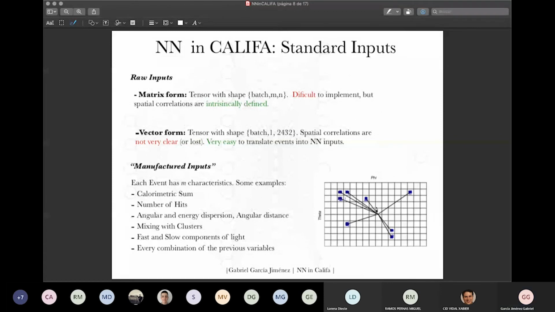It's not very useful for classifying gammas, but it's useful for making particle identification, as every particle has its own shape of the light pulse. So it could be a useful feature for our models. And of course, you can perform every combination of the previous variables.